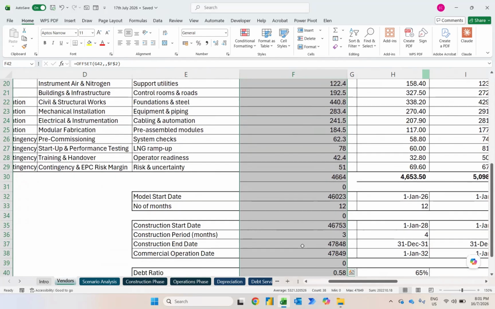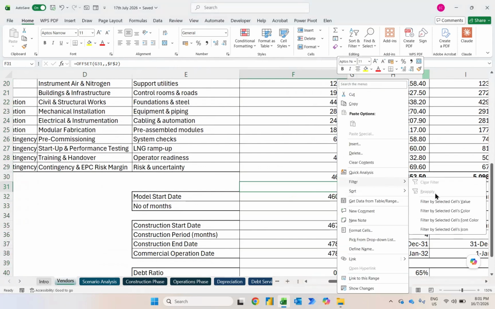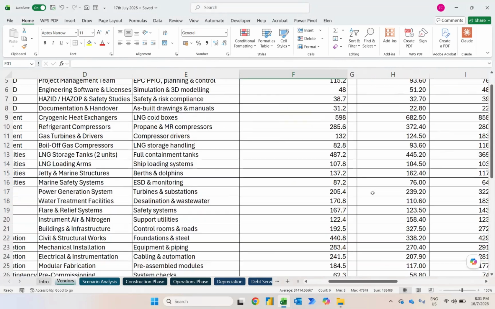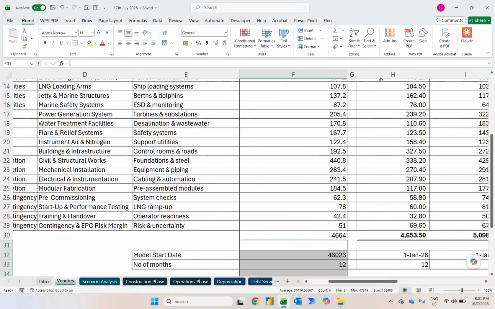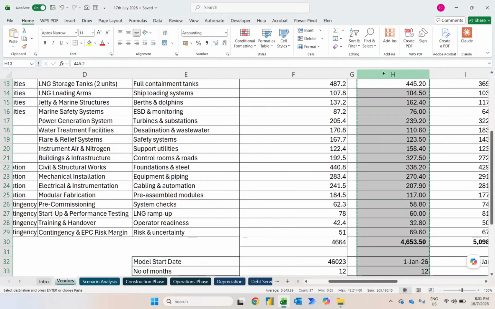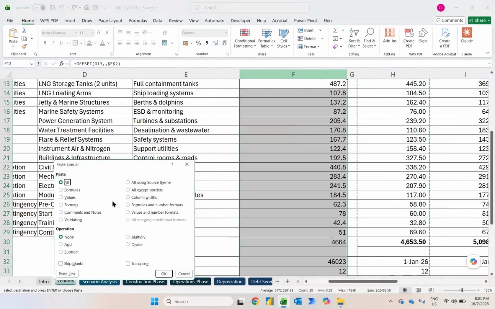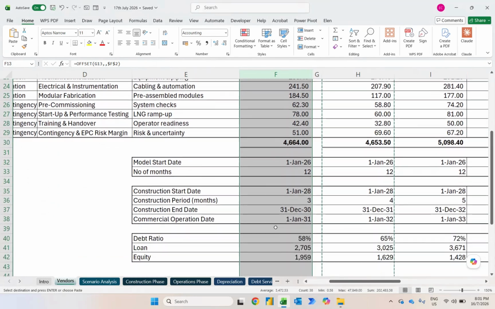But now the formatting is not so nice. Let me select the 0 first, right click, filter by cell value, and remove the 0s first, and then Ctrl+Shift+L to remove the filter. I select this column, Ctrl+C, select column F, Ctrl+Alt+V, and I want to paste the format, so I click format and press enter. Just like that, now it looks better.